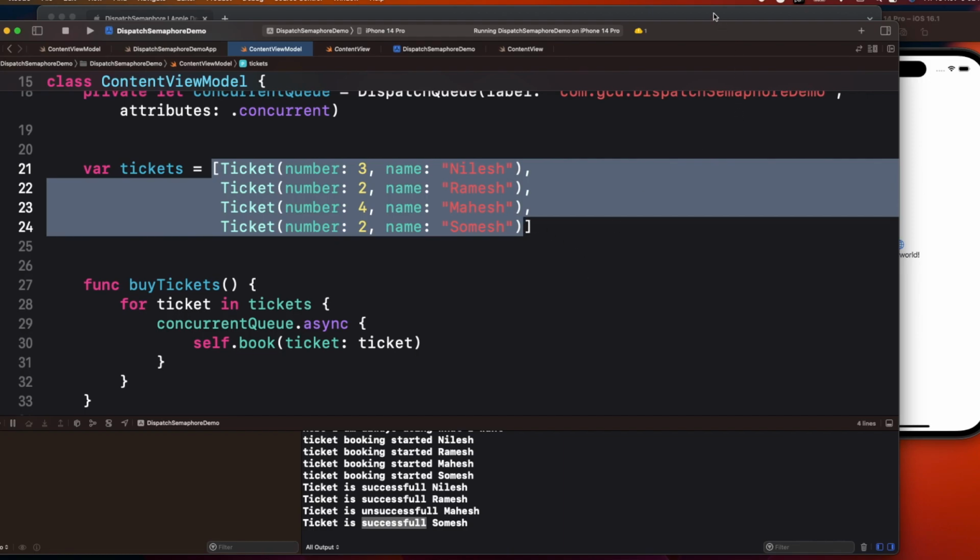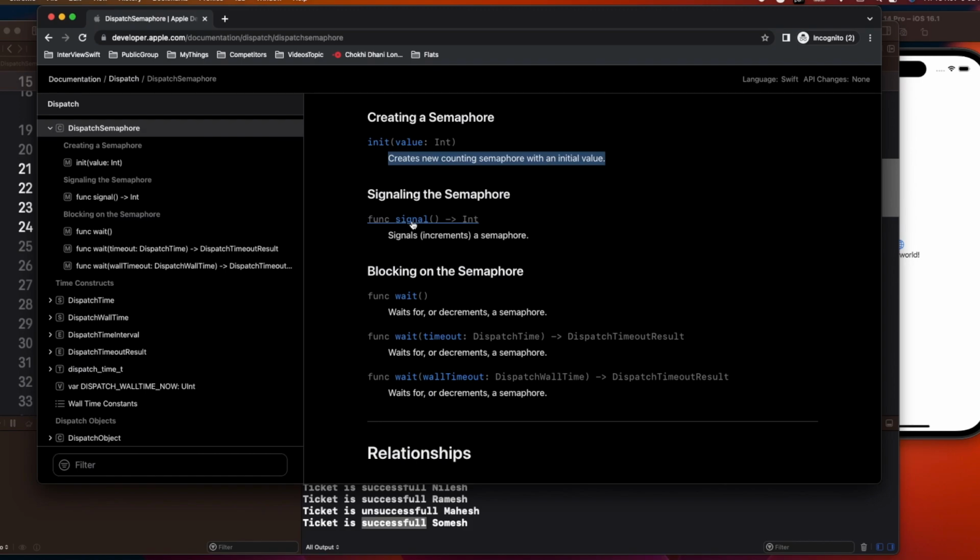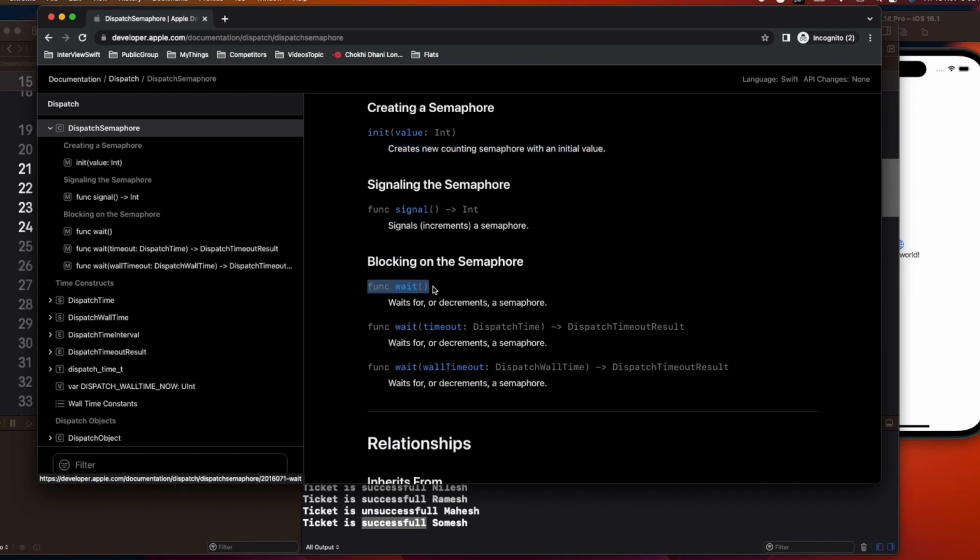Now if you see here, we have signal and wait, and then we also have timeout. Generally, once you start any function, you call this method wait, and once that execution is completed, you call the function signal. Now let's say you are waiting for your function to be completed, and that function is not giving you any timeout or any kind of response. In that case, it might reach a deadlock scenario, right? So in those cases, you can use wait with a timeout to avoid any sort of deadlock. You don't want to solve the problem of a race condition and end up with a problem of deadlock, so for such scenarios you can use the timeout.